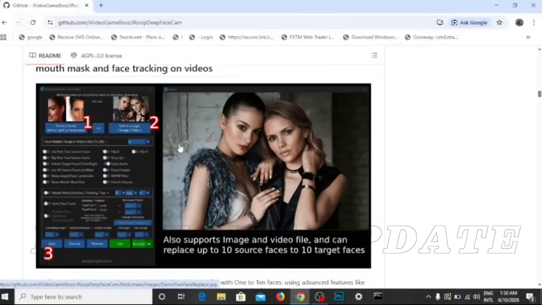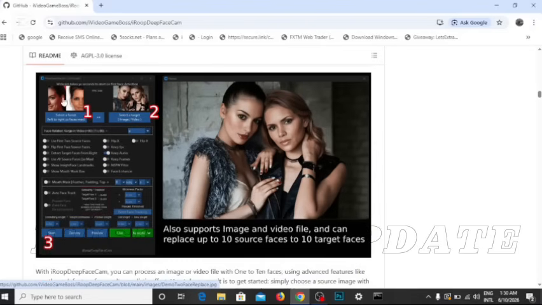You upload the images you want to swap to, and then just select your target. Basically you upload a video you want to do the swapping to, and then you select your target and then you do your swapping, with face mask, mouth mask, and face tracking. All these features make your face swapping a lot easier.